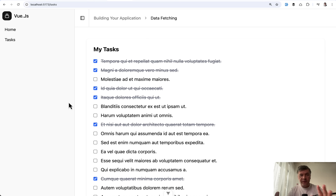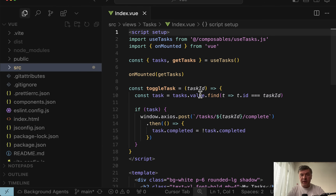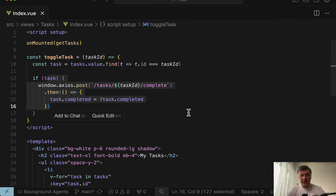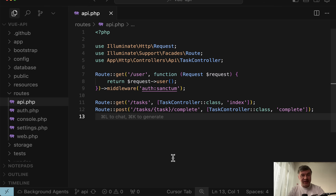Now let's take a look at the opposite alternative — the front-end first application. This is not a starter kit; it's a front-end Vue.js application with Laravel on the back-end as a separate API. They are totally different repositories, URLs, and everything. In the Vue.js project we have index.vue — that Vue isn't part of the Laravel project. You can see the folder structure; it's just Vue.js, which then calls the Laravel API.